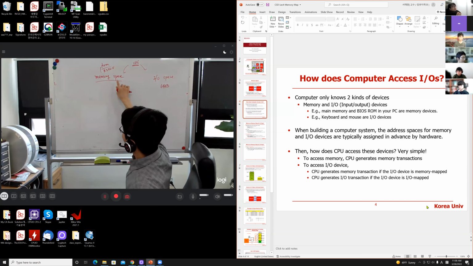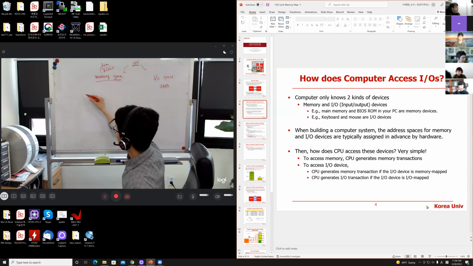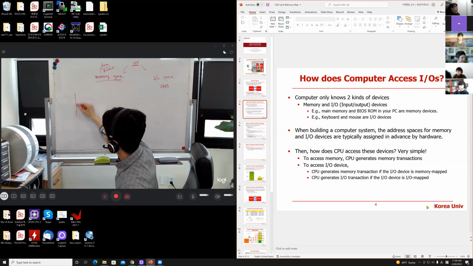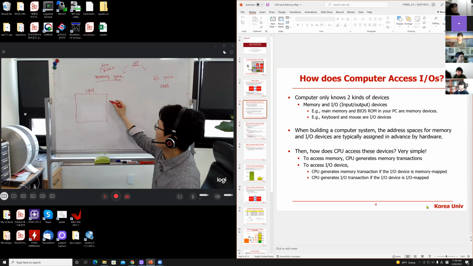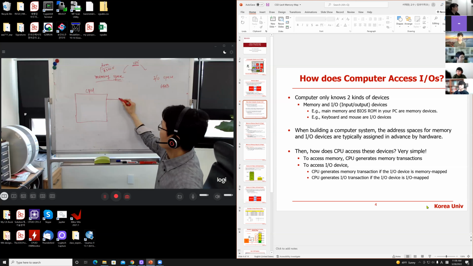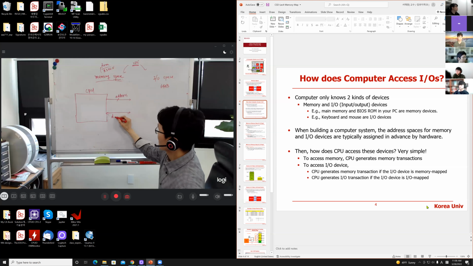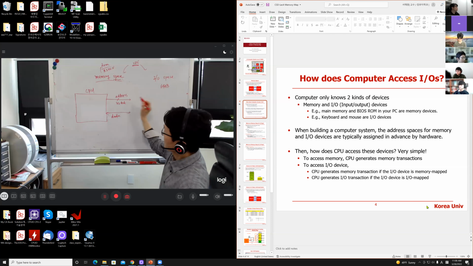So what do you mean by this space? The space is created by what? The CPU is providing an address, right? And there is a data connection. Let's say you have a 32-bit address CPU.